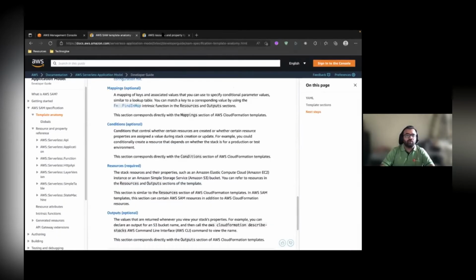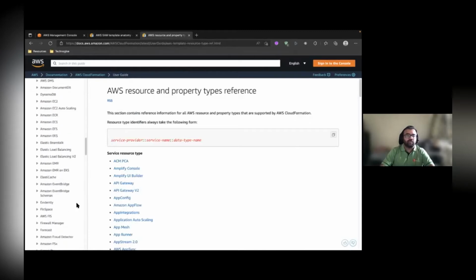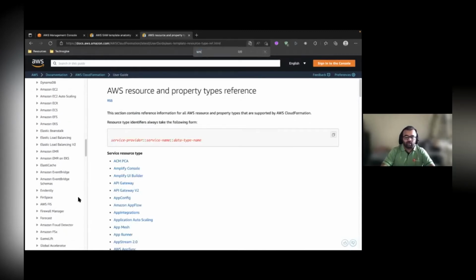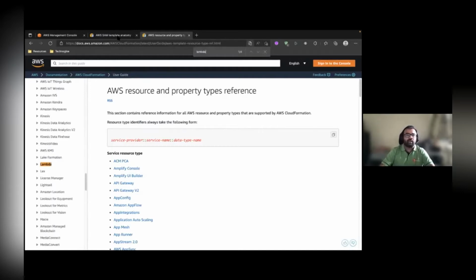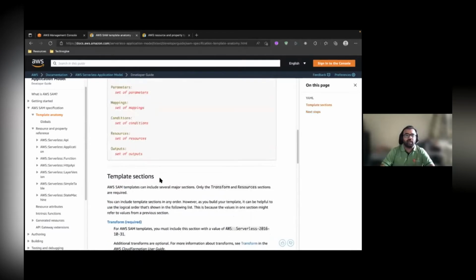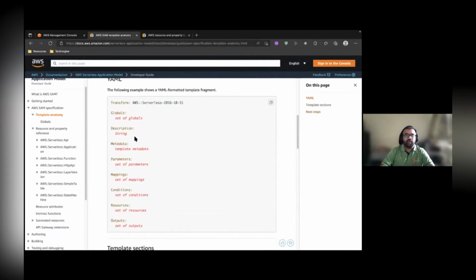So what you see on CloudFormation, for instance, you see a Lambda over here. That is nothing but a serverless function when you say that this is a SAM template. But everything goes under resources. So this is the only required tag that you need to add in your template. Description is nothing but a string of what the template is. Metadata is just more information, so a bunch of more tags about your template.